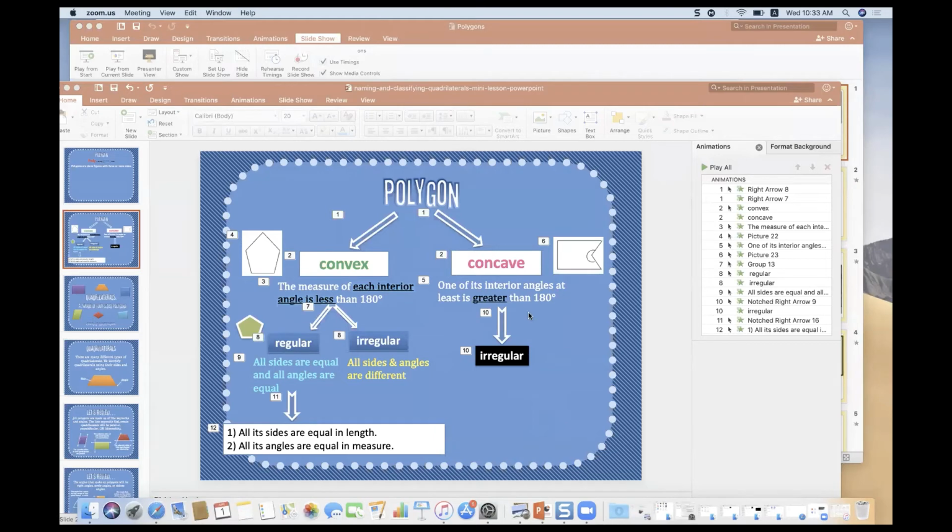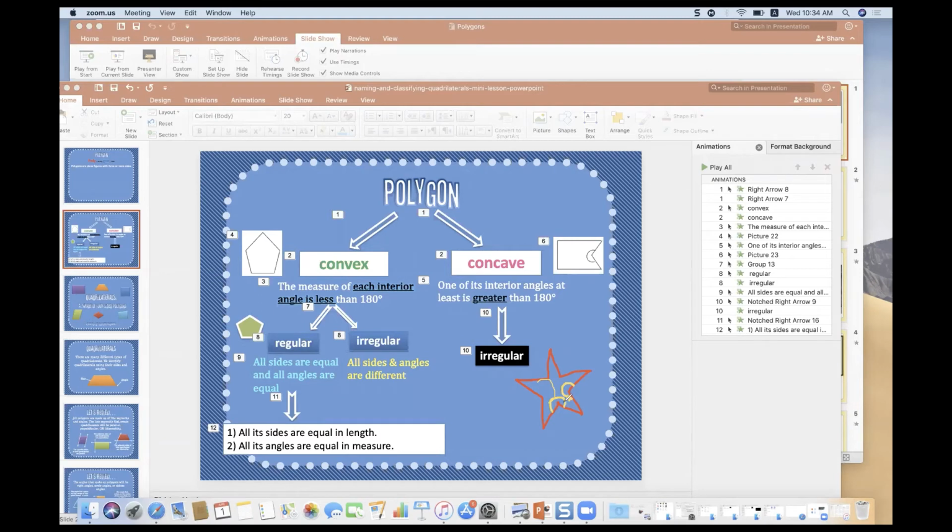Okay, wait, girls, look here. If I have a star, for example, such as that. Okay, Miss Rahab, go ahead. This shape is called? This is a star. Can I call it concave or convex? Concave. Why? Because one of its angles is more than 180. This angle is a reflex angle.